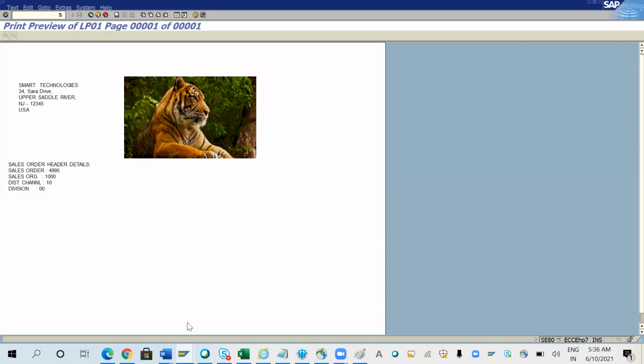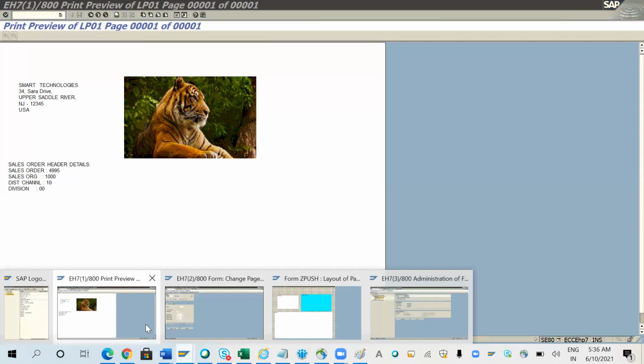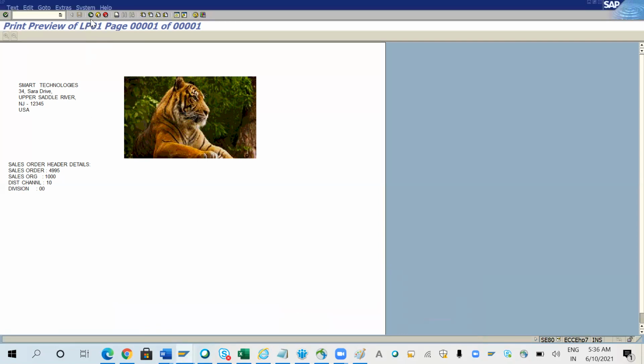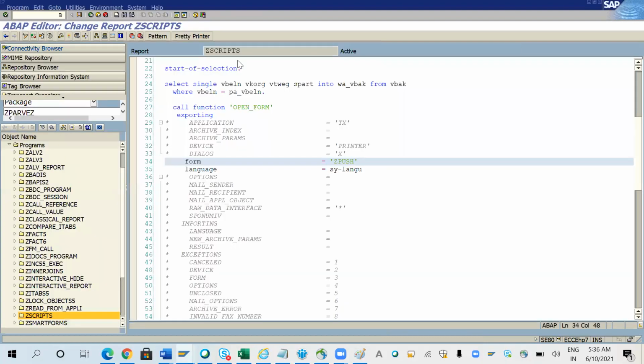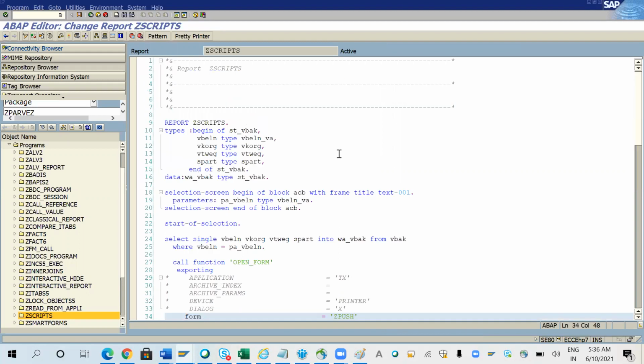Yes, it is possible. What do you have to do in that case? Link it with the database. We have to make some changes. Here in the selection screen we are trying to pass only one sales order number, right? Instead of that, we have to pass a range of sales orders.